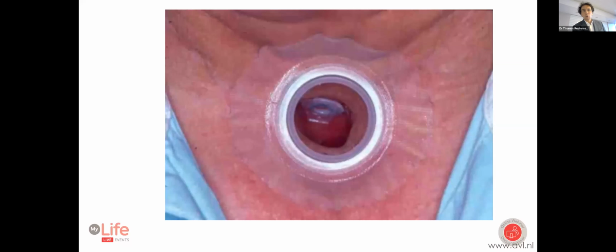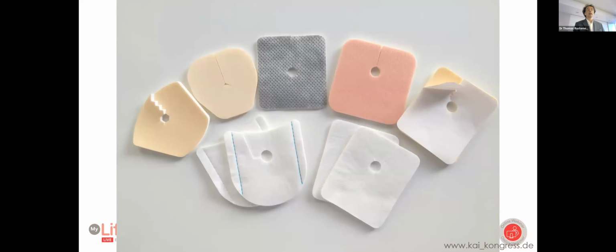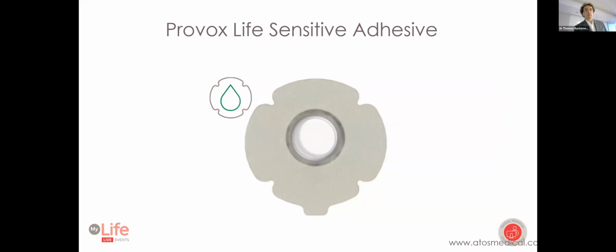Carefully, do not pull too hard on the skin, otherwise you get friction, but apply it in a gentle, normal way, following how your skin folds. And try different materials. As I said, it depends on the period of time after the procedure, after healing, and after getting older, having learned to live with the tracheostoma. And there is quite a variety.